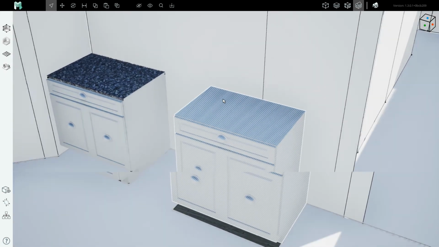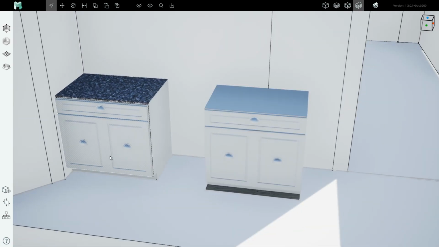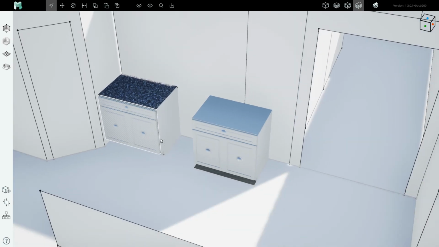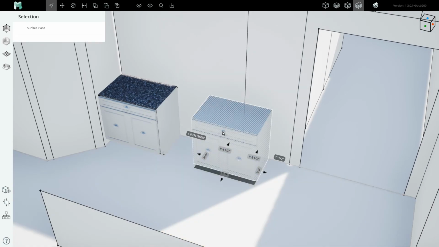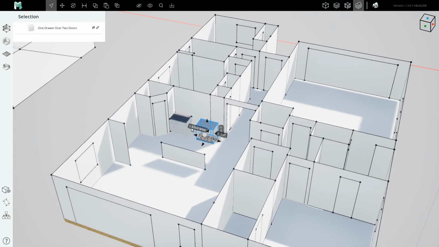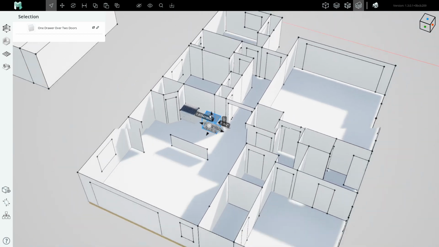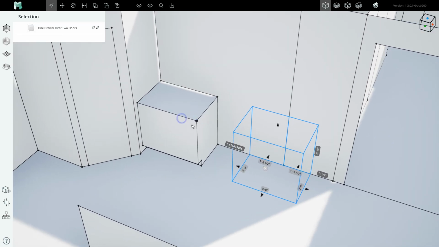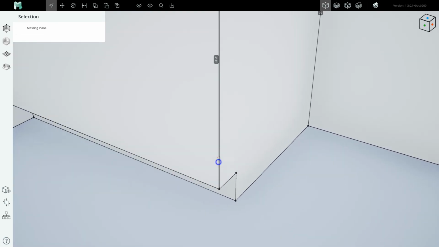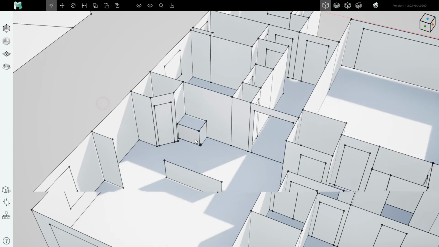And lastly, instead of making a countertop, I'll stop there, but you can see that the two cabinet boxes are very, very similar. But one is made of the massing graph, the other is made on a surface graph extruded. So if you want to use fewer clicks but not have quite as resilient a cabinet, you can use the surface graph tool. And if you want a very resilient cabinet made out of very easy to control planes, you can use the massing graph tools.